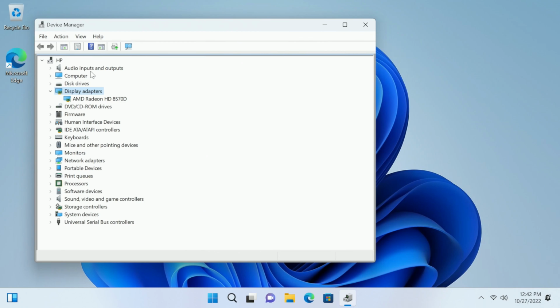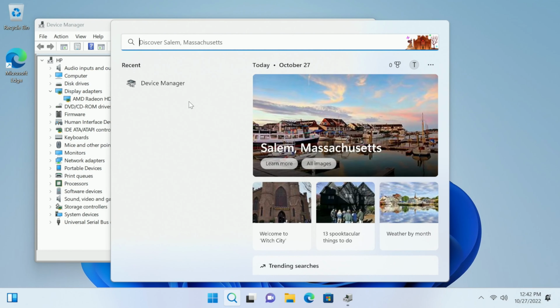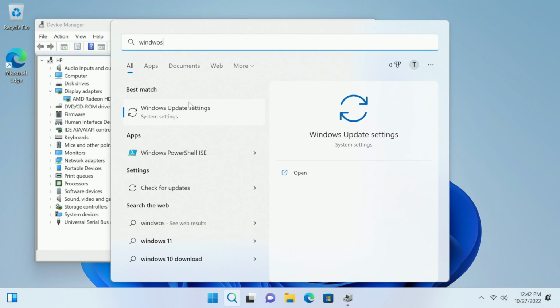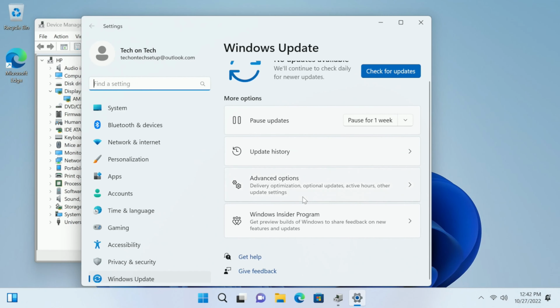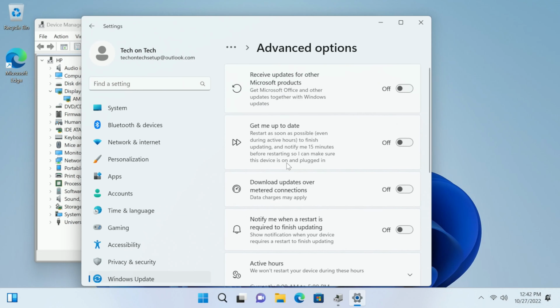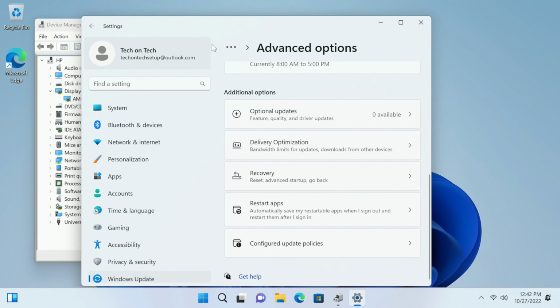But some people will have devices that just won't install. So there's a couple of things you can do. If it didn't automatically install all of them, you can actually go to Windows Update. In fact, horrible typing, but that's okay. We'll pull up the Windows Update settings. We're actually going to go to, let's see, I believe it's under Advanced. Nope.